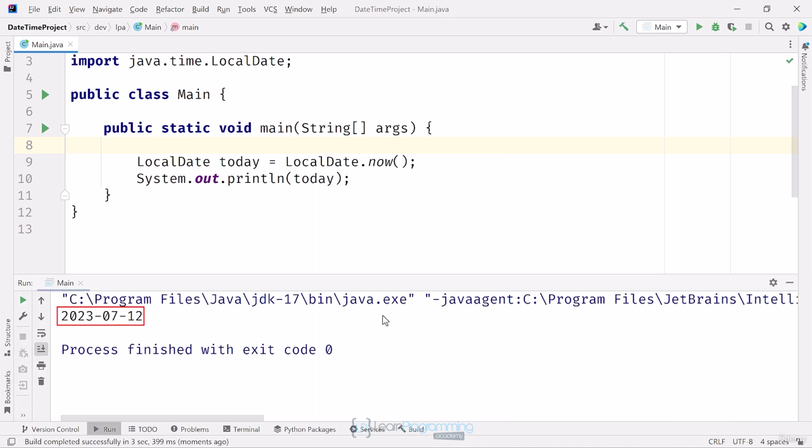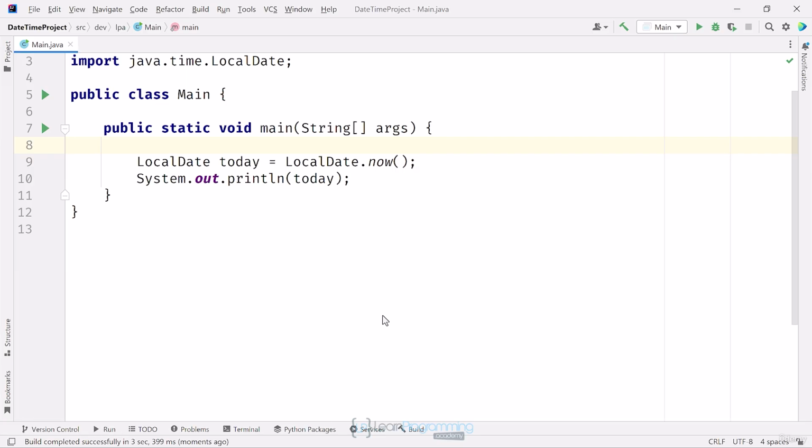Without formatting, this will get printed out in ISO 8601 format, which is a 4-digit year, a dash, a 2-digit month, dash, and a 2-digit day. There are multiple ways to create local dates, and I'll show you 3 of these, all producing a local date for May 5th of 2022. The 5th of May, Cinco de Mayo, is a popular Mexican holiday that's sometimes celebrated in other countries as well.